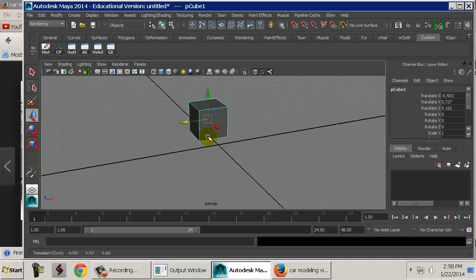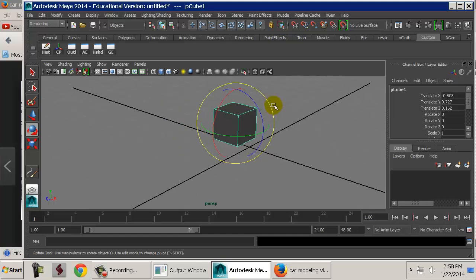What is rotate? E. Most people say R, but for whatever reason they chose E. Okay, this one is a little bit different manipulator. This one is actually like a sphere encasing our object. And it has the same thing. It has a red line, a blue line, and a green line. So we can rotate in just the red direction, just the blue direction, or just the green direction. There's also a line that goes around it, this lighter blue one. We never ever want to touch that lighter blue one, okay? It just causes bad things to happen. So this lighter blue one that's on the outside, never touch it.